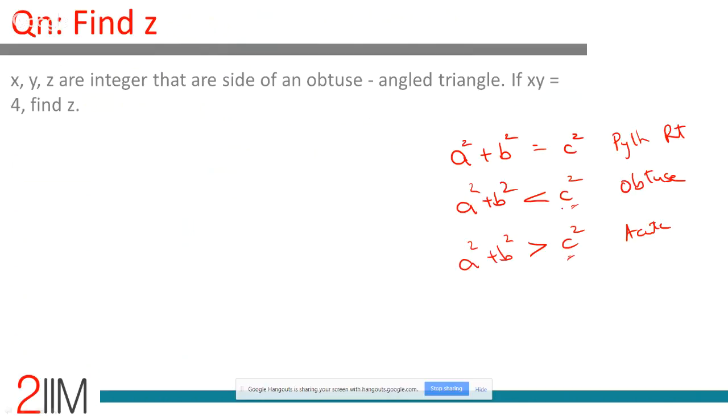For an obtuse angle triangle A, B, C, for one, it will be like this: A square plus B square less than C square. So if you take the longest side to be C, there's a quiet, beautiful, quick and dirty way of finding whether a given triangle is acute, obtuse, or right angle. Given any triangle, take the longest side, square it. Take the two shorter sides, square them and add them. If the sum is equal to that, it's a right angle. If the sum is less than that, it's an obtuse angle. If the sum is greater than that, it's an acute angle triangle. Okay? Brilliant. So that is a funda. That is the geometry angle of the funda that we have to use.